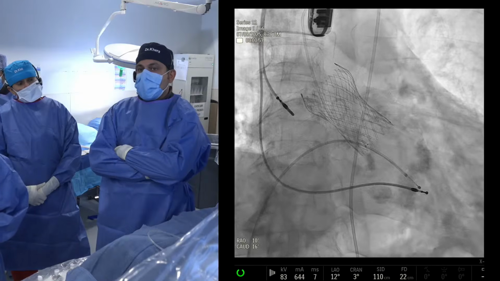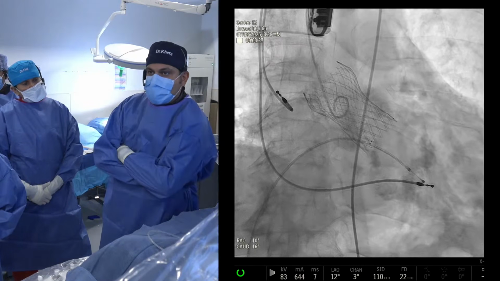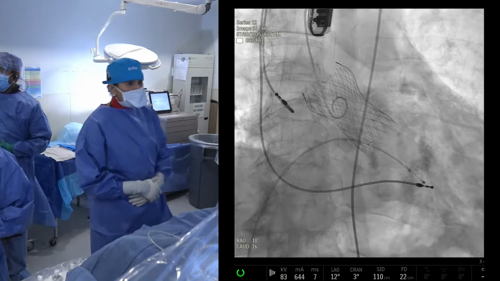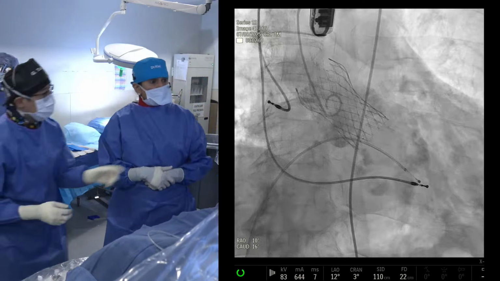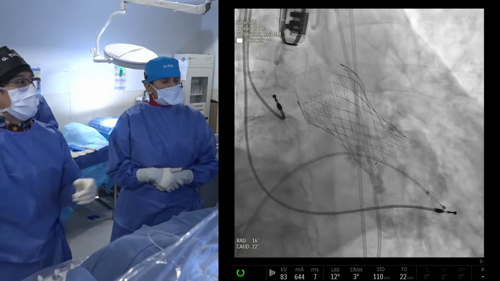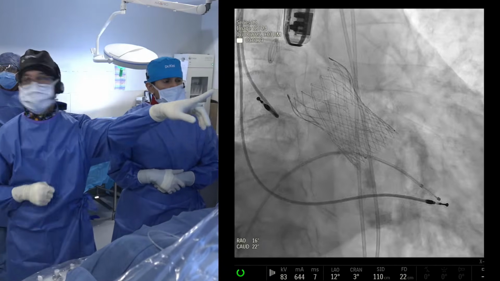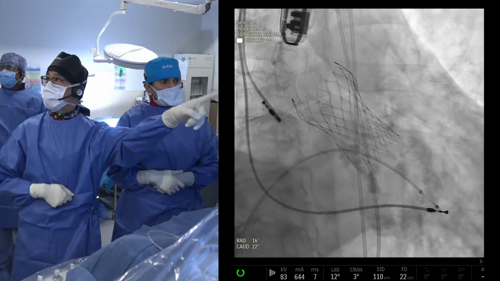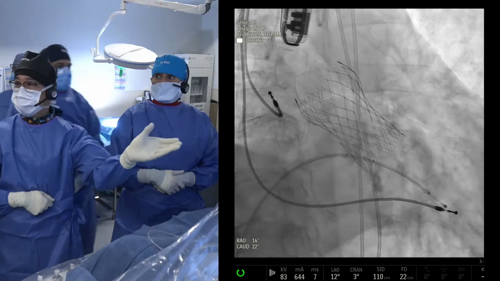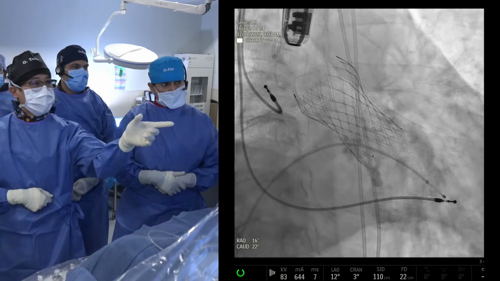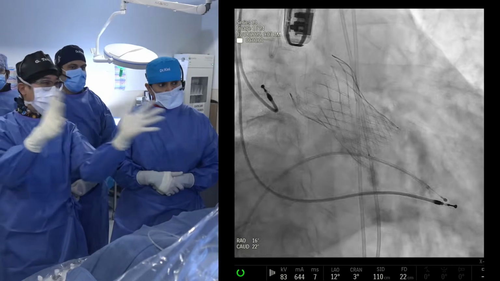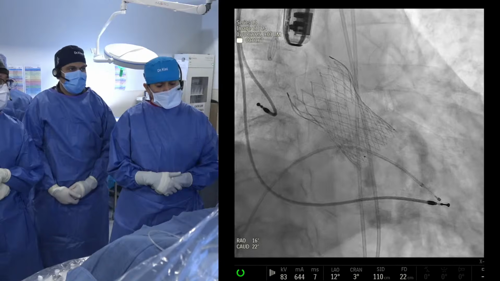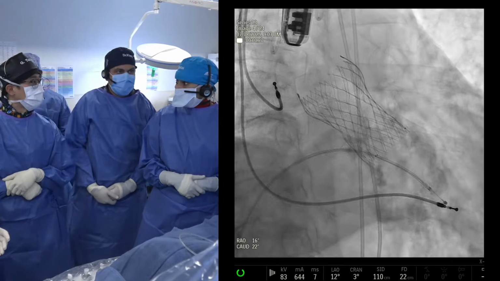I suggest a 26 placed close to the LVOT. The other interesting thing is that we always look not just at the CT but the aortogram. We did some views for the audience. This is the cusp overlap view. Remember, FX plus has open cells on the right side, and this usually mimics the short axis of the anatomy. You can see this is a 29 Evolut, and it's not really scrunched up as much as you see on CT. So the question is whether a 23 will expand enough to seal against the anatomy versus a 26.